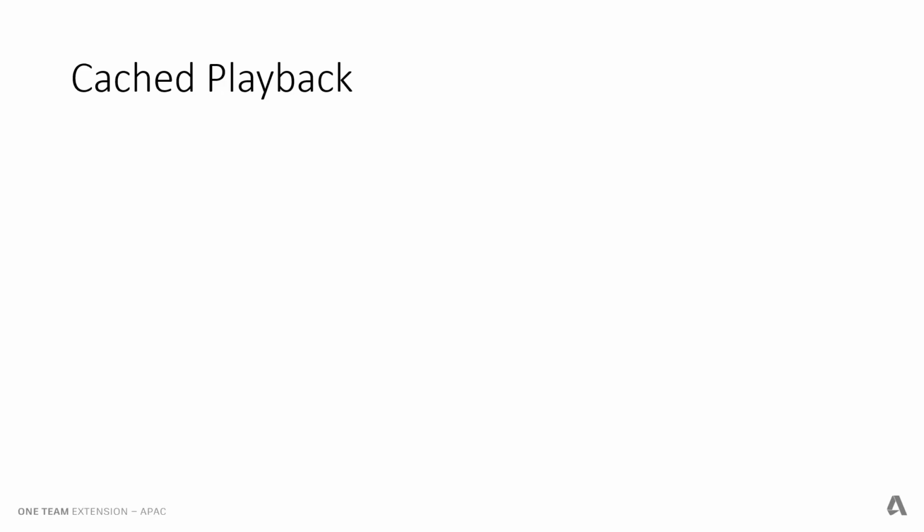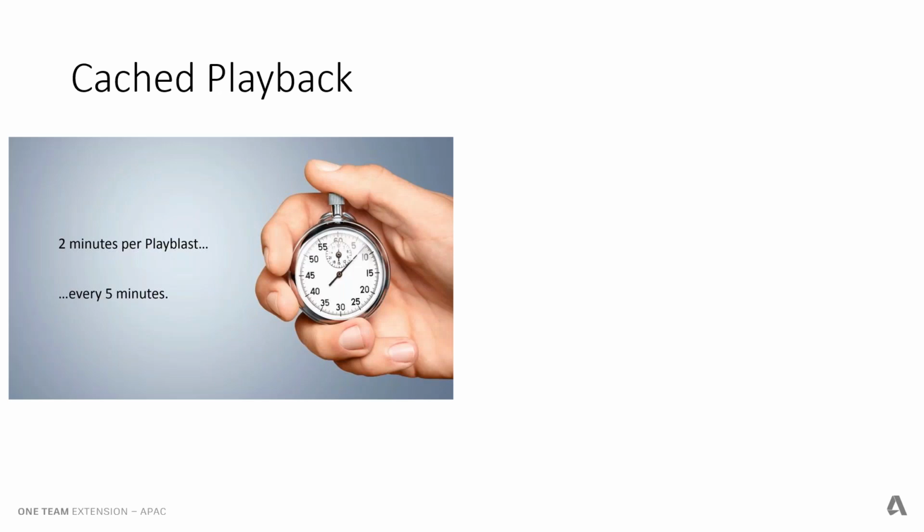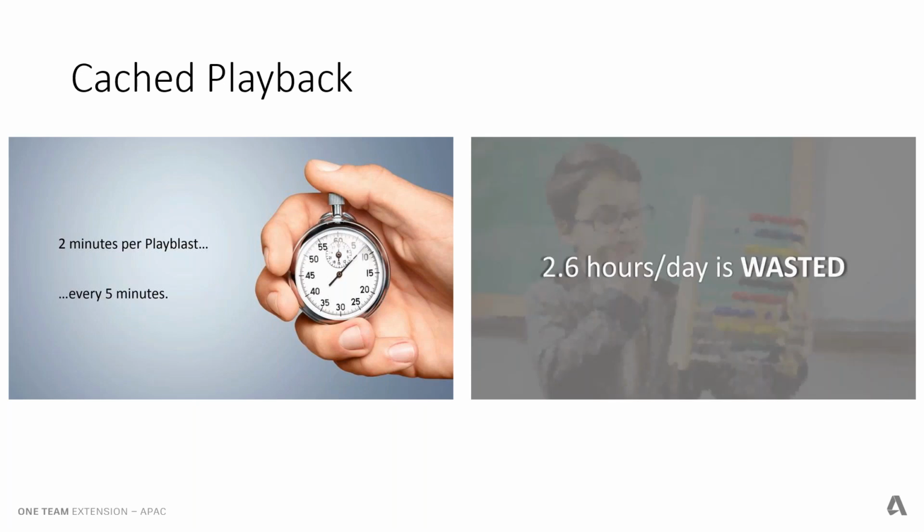What happens is, when an animator works, there is a statistic which says that an animator spends 2 minutes for every 5 minutes doing playblast. People who are animators know what a playblast is, which means approximately 2.5 hours of a person's day is wasted doing nothing. He's just waiting for the system to do the playblast for him, so that he can see it and decide whether his animation is smooth or jerky, etc.